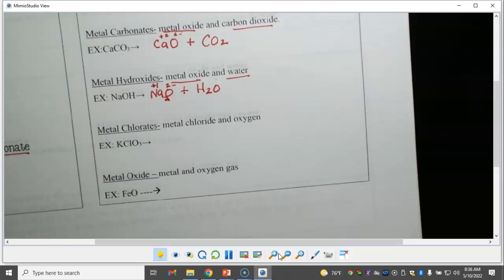Okay, so I'm going to pair them up. I'm going to pair up magnesium with acetate. So I'm going to put Mg C2H3O2. Put those two together. I'm going to check my oxidation numbers. Magnesium is +2, acetate is -1. So my acetate needs the subscript 2.